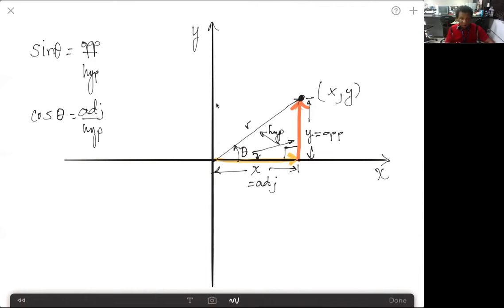So all we need to know are the values for y, and this y happens to be this distance over here, the length of this orange vector, divided by the hypotenuse. In this particular case, it's the length. In every other case, it's the length of the longest side. So it's y over r. The adjacent side happens to be x, so it's the length of the yellow vector, or the magnitude. What's probably more general is the magnitude, because it doesn't just have to be displacement or length, it can be other things. And so this is going to be x over r.